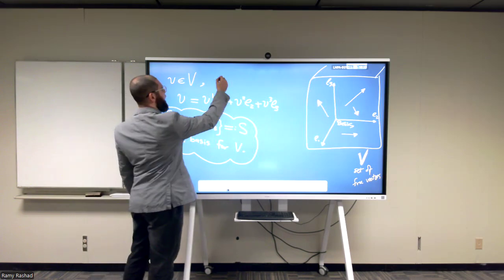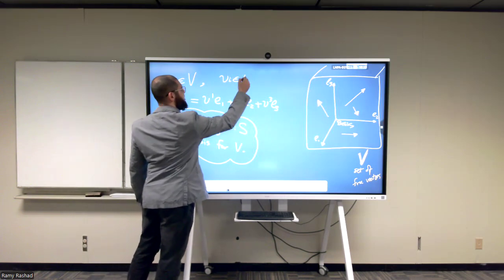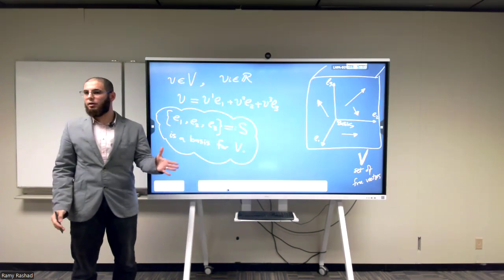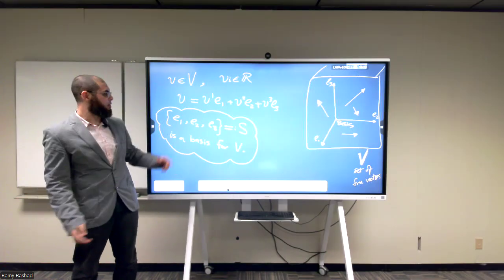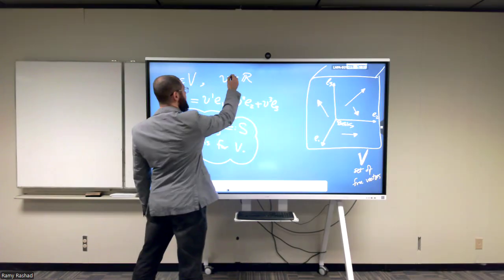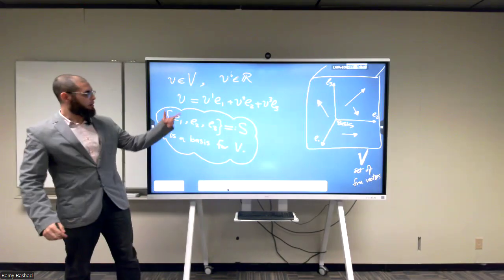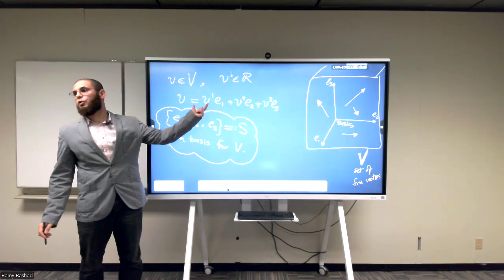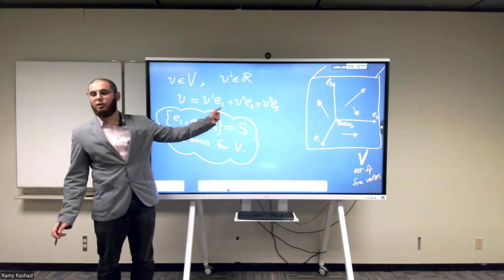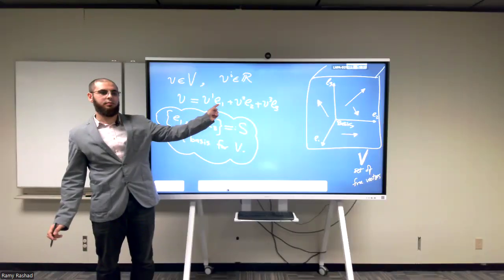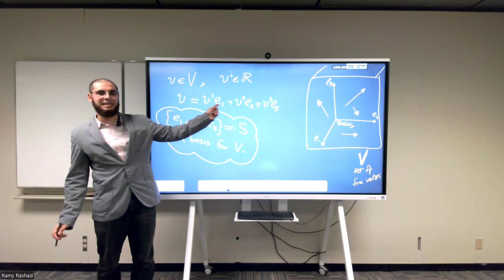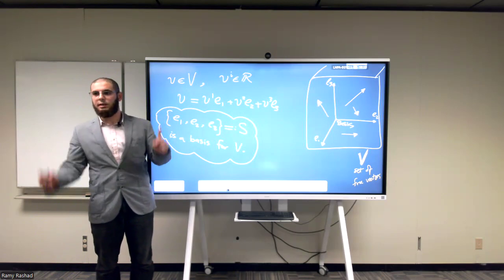Where actually V^i is simply a real number, where i goes from 1 to 3. So i can be 1, can be 2, can be 3, and I have three numbers. I'm sorry, this is a mistake. I'm going to put the index up. And recognize here that this is on purpose: indices for these numbers are up and indices for these vectors are down. So V is a number, E's are vectors.